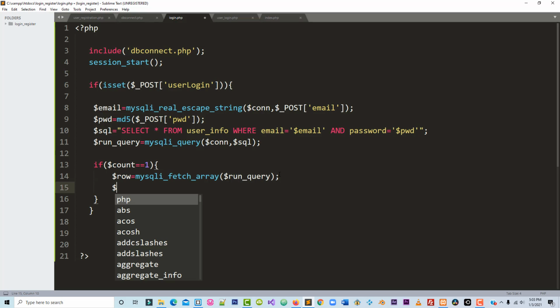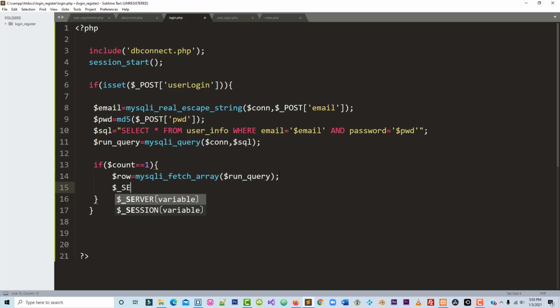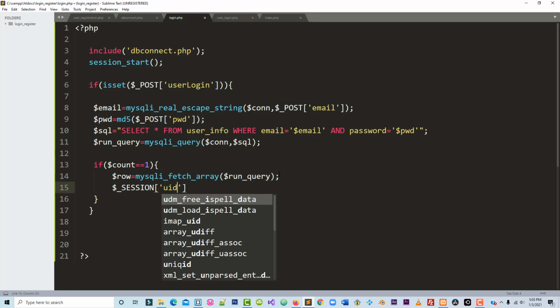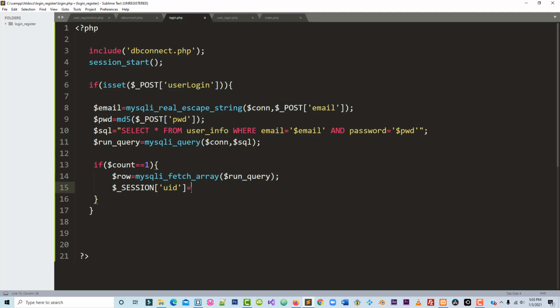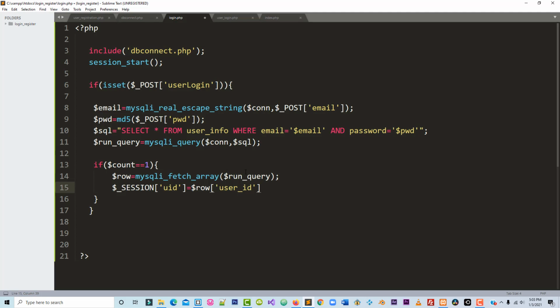Next, for the session, okay, now for the session, not server, for the session, let me say user ID, UID. We call it UID, user ID equal run, this is the first row, user ID. This is where you grab it, or you take all information from the database.